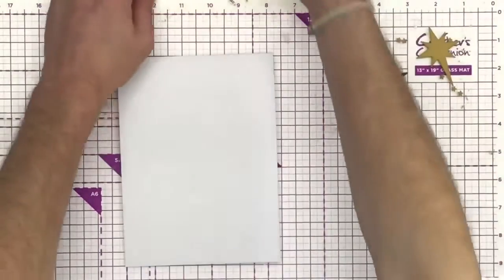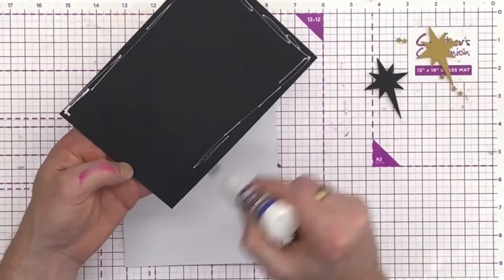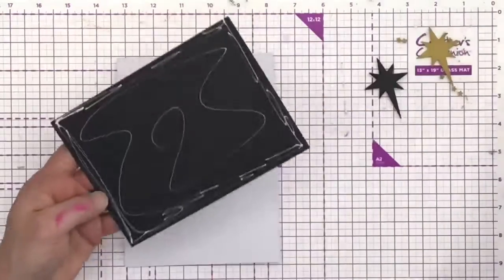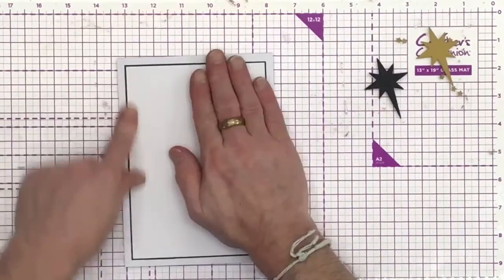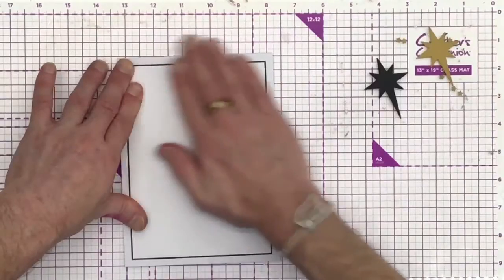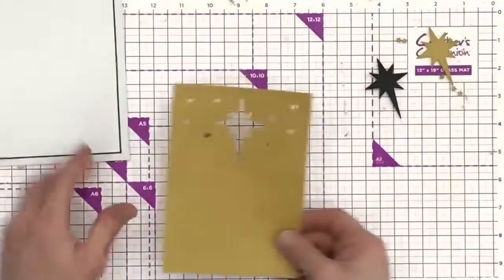Let's bring back in my initial layer. So that can then go onto my black cardstock, onto here. So let's press that in and hold that down.